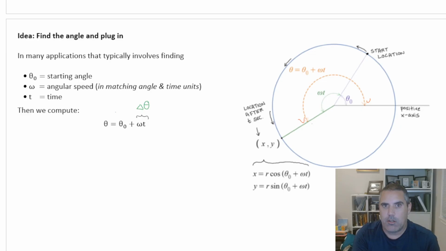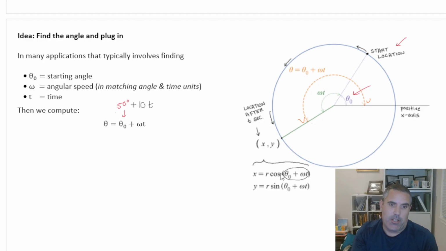We don't always start at 0. In the last example, I had Harry start at this point. Often we start somewhere else. If we start somewhere else, we need to figure out what that angle is. That bothers people. So let's just imagine we started at 50 degrees. And then we rotated at 10 degrees per minute. That's going to be our formula. That's the adjustment. Then we'll plug in here.